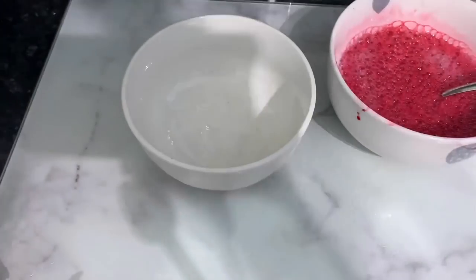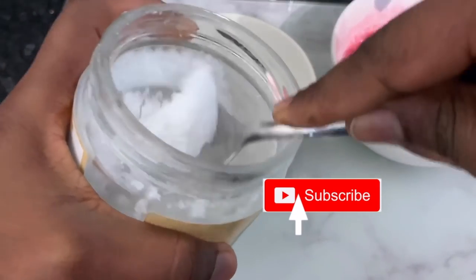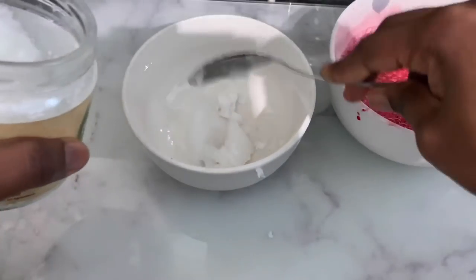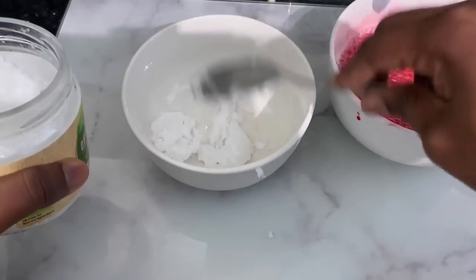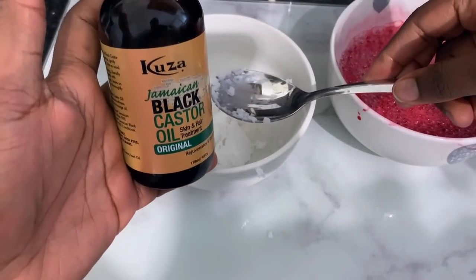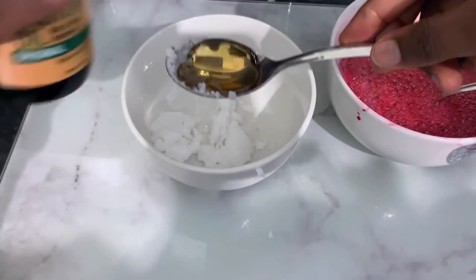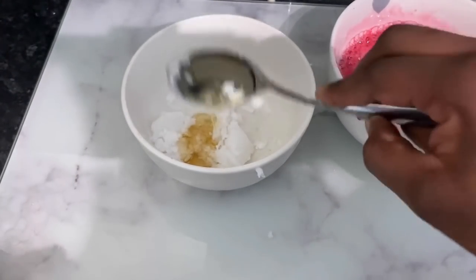The next ingredient we're going to need is coconut oil. I'm using organic virgin coconut oil, which I got from my food store, but again you can find it on Amazon. I'll find a link for you guys, so don't worry, just check the description box. Coconut oil is really good because it can help grow your hair longer by moisturizing the hair and reducing breakage, and also protects the hair from protein loss and damage when it's wet, and also protects your hair from environmental damage like wind, sun and smoke. So coconut oil is just great pretty much.